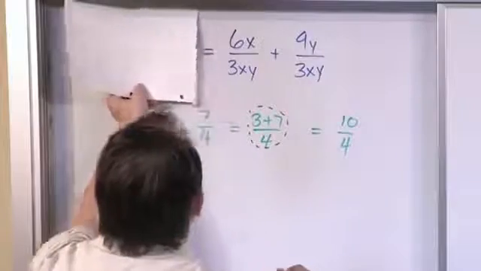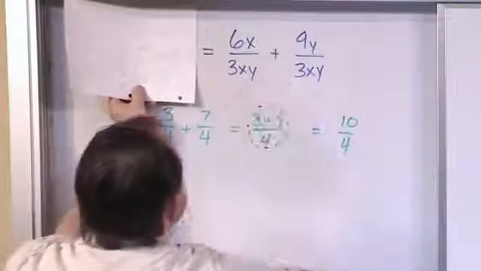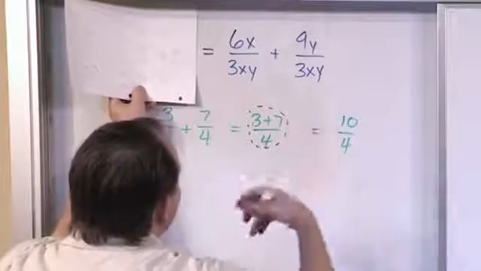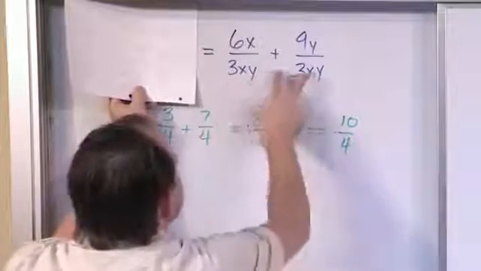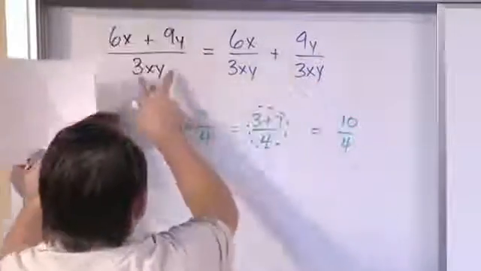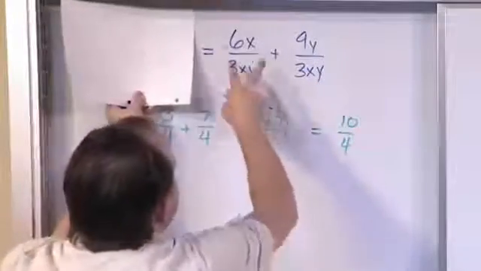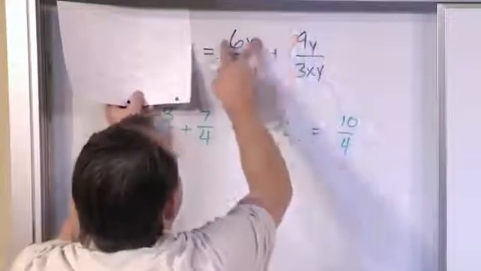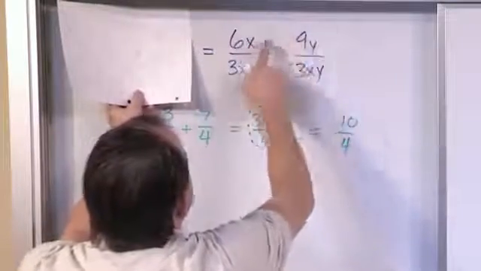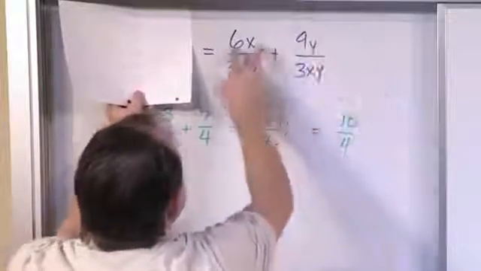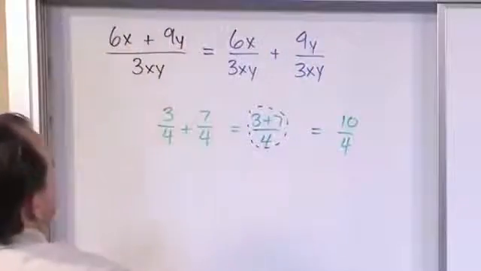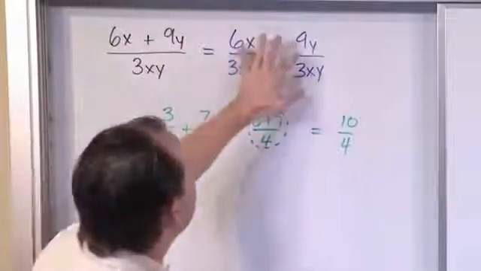If I cover this up and I say, add these fractions together, once you get over your initial worry about it, you'll realize I have a common denominator here. So my denominator in the answer is going to be the same. And all I do is I add what's on the top. But since I have different terms here, I can't really simplify them, so I just say 6x plus 9y goes on the top. So this is like adding fractions here.